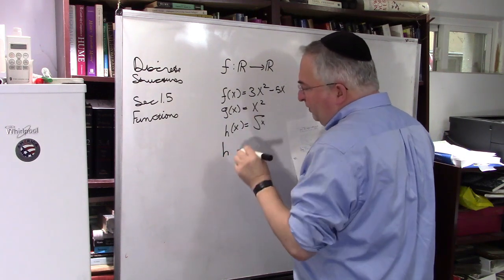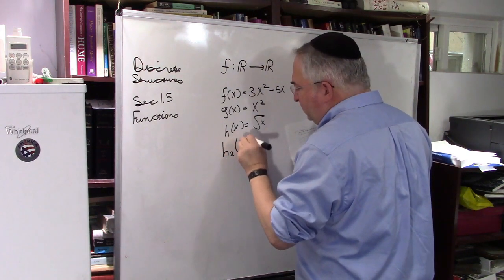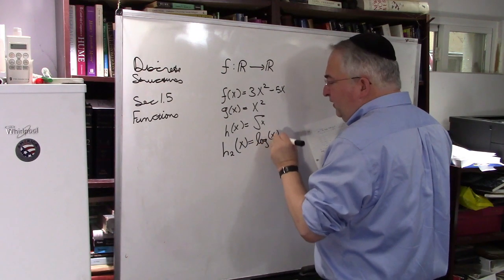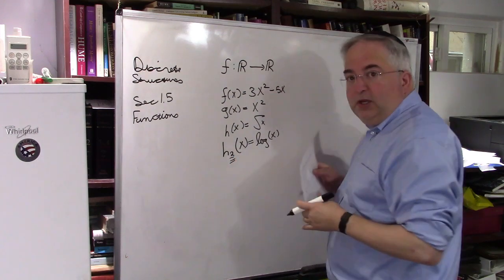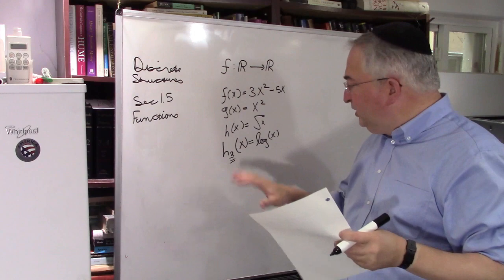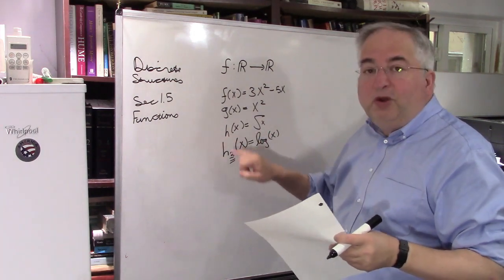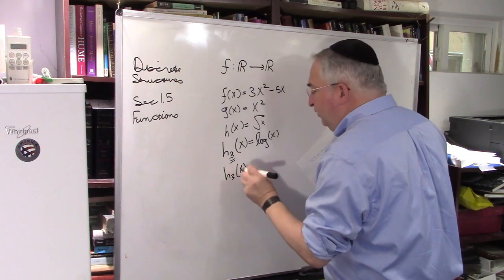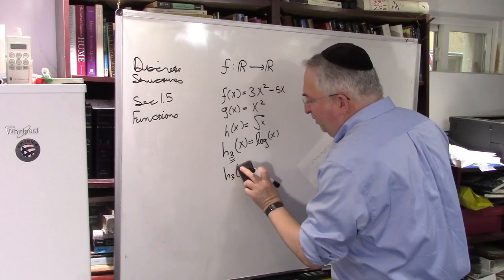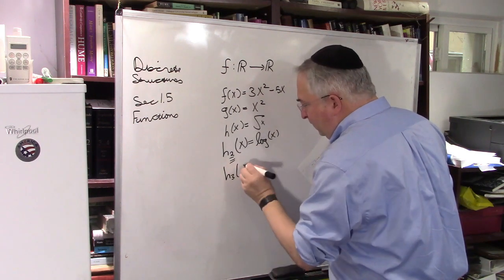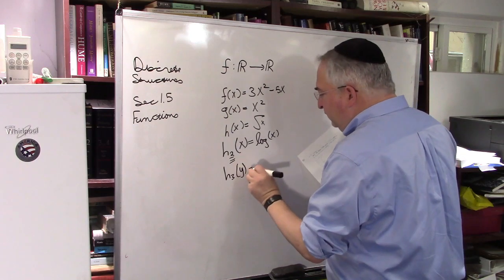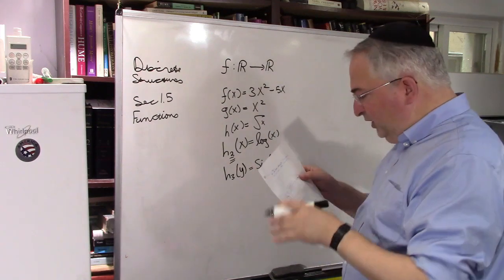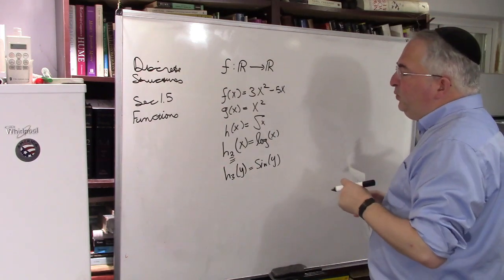Now, I just want to show you some notation that the book does. h2 of x could be something like log of x. The 2 here is just a subscript. So that's part of getting used to mathematical notation. It doesn't mean anything. I had an h here, so I wanted to make another h. And you might have something else called like h3 of x. Well, you know what? Let's make it just more interesting. h3 of y is equal to sine of y. We're not dealing with these functions anymore. You dealt with them in high school, but we're going to deal with them with a more general thing.